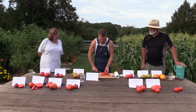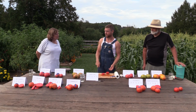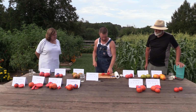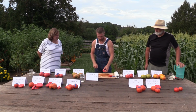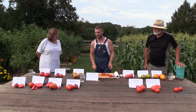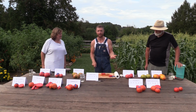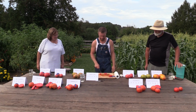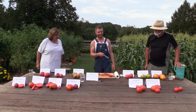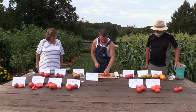Do you grow 4th of July? I grew Independence Day this year, which I'm not sure how close, like if that's a relative of it or if that's just sort of a knockoff of it or what that is. But I actually had an issue with one of my plants and I replaced it with the Independence Day, and that happened pretty late in the game. So I can't really compare. In fact, I don't even think I've got a ripe fruit off of it yet. That's why it's not on the table yet. I've got 2 slices here. I need a third.